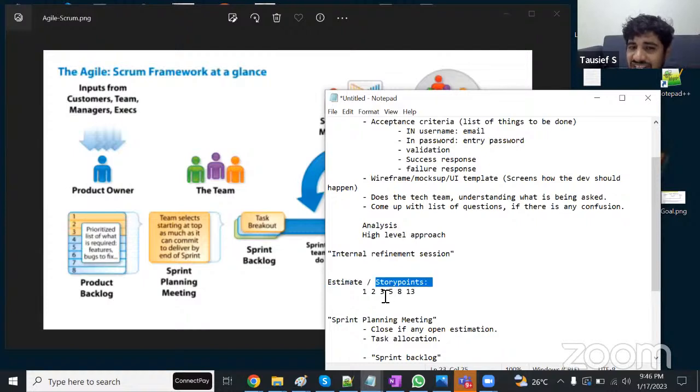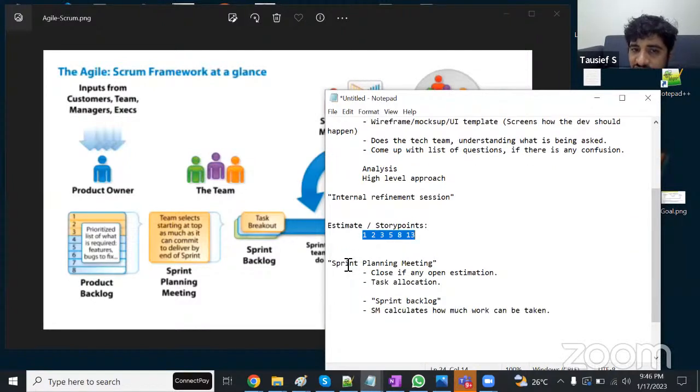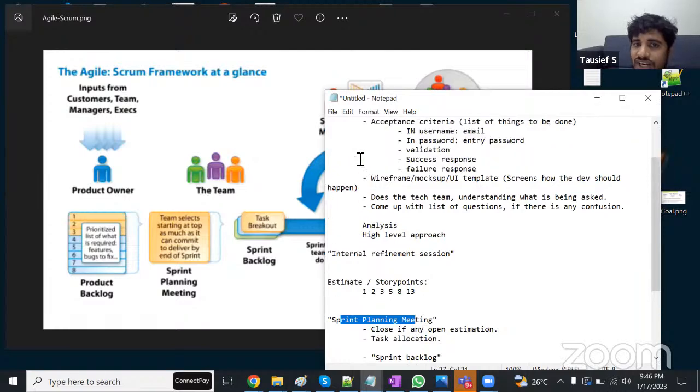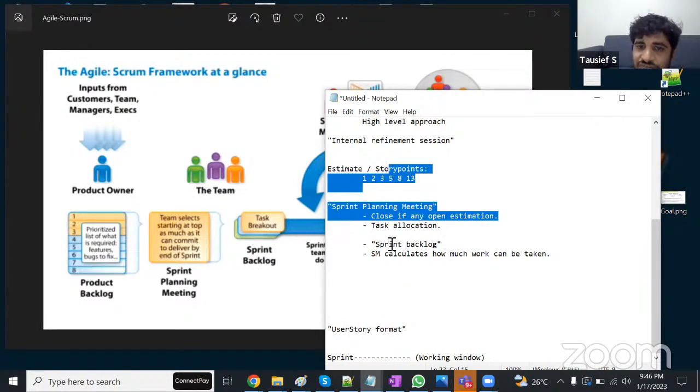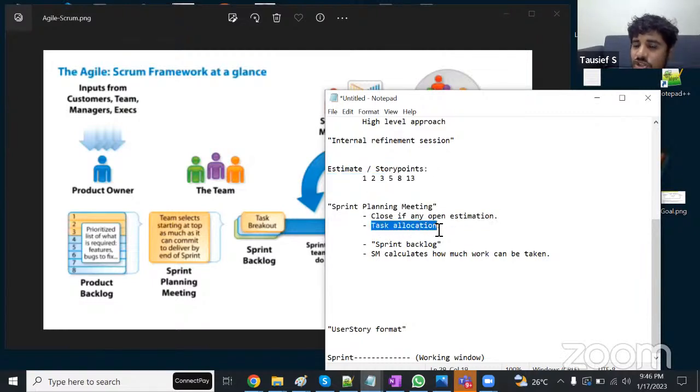Generally in Agile, the estimation happens through story pointing. If you are not understanding why and all that, for now, just leave it. But it is a number which talks about by when the work can happen and how complicated the work is. It can help to estimate. For now, just know it like that. I'll talk about this later. Then, while we are doing this sprint planning meeting, the basic expectation is that every ticket or requirement which was shared, we should be able to estimate it with proper story points.